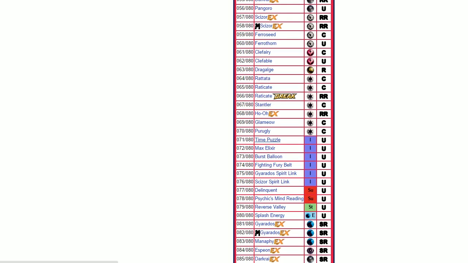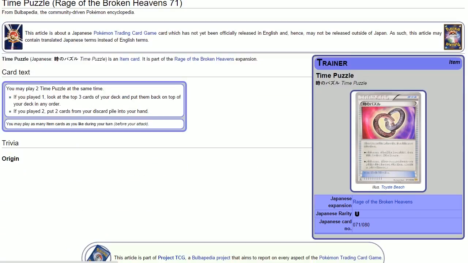We're just going to go right into the item cards. We have Time Puzzle here, and you may play 2 Time Puzzles at the same time. So what you do is you drop both of them down at the same time. You don't play one and then do this first effect, and then play another one and be like, okay, now I can do this effect. That doesn't work like that. I think you have to drop them from your hand down onto the playing table at the same time.